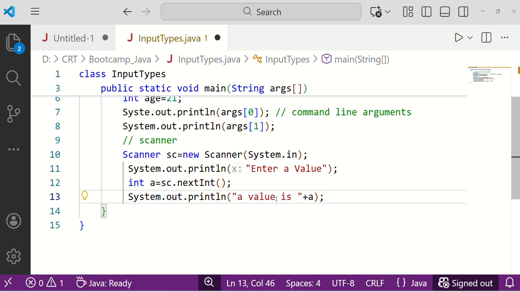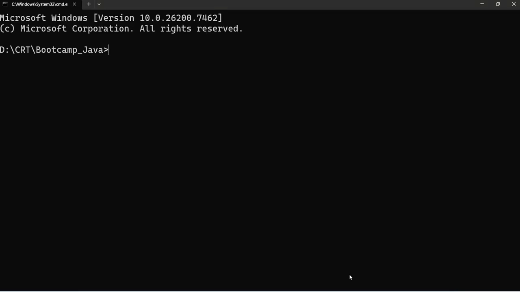Now we'll execute once. I'll save it and go to the compilation part. javac, file name. Sorry, the file name is InputTypes.java.